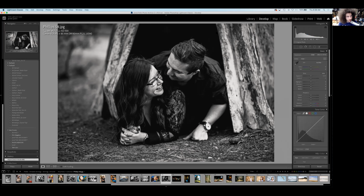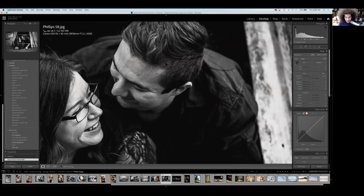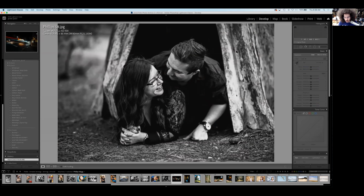1/800 at f2, 100 ISO, 85 at f2. Yeah, see, this is fine. They're on the same plane. Nailed it. Good job. Literally nailed it.